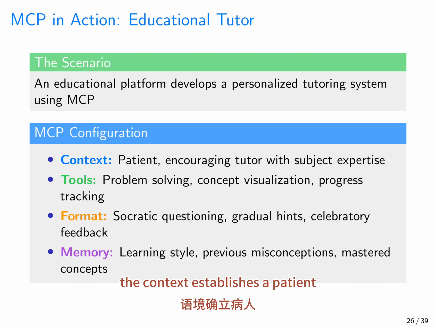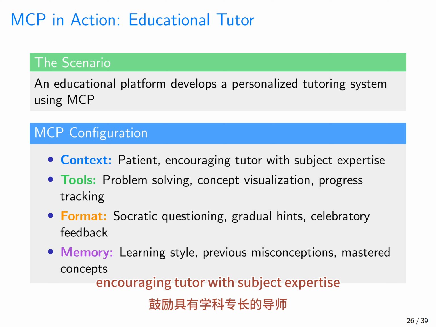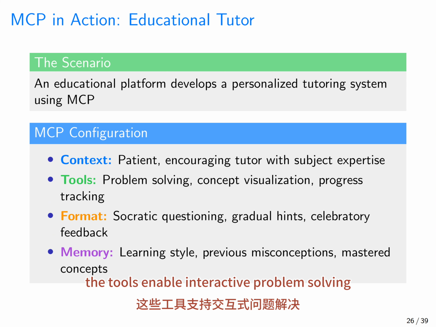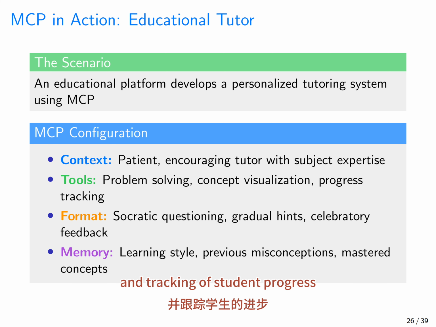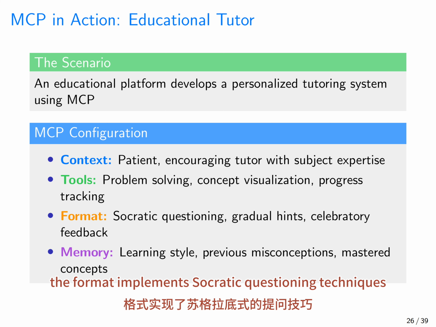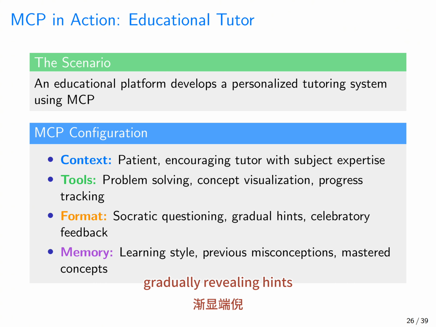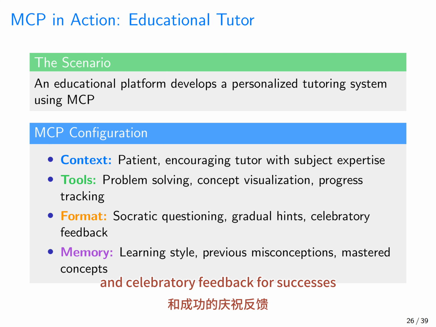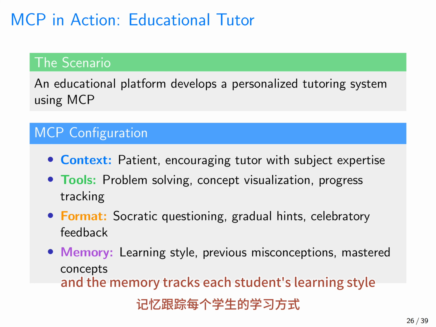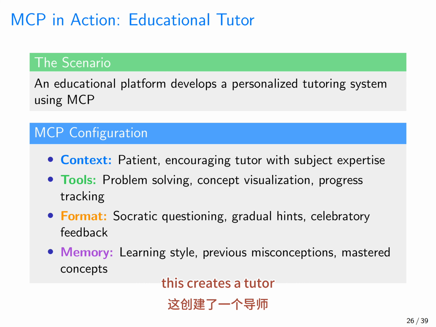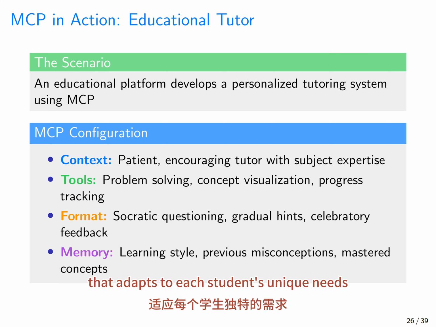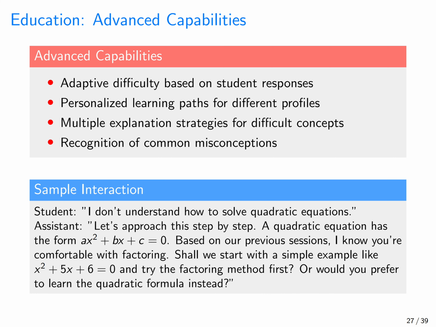The context establishes a patient, encouraging tutor with subject expertise. The tools enable interactive problem-solving, visualization of complex concepts, and tracking of student progress. The format implements Socratic questioning techniques, gradually revealing hints, and celebratory feedback for successes. And the memory tracks each student's learning style, previous misconceptions, and concepts they've already mastered. This creates a tutor that adapts to each student's unique needs and learning journey.